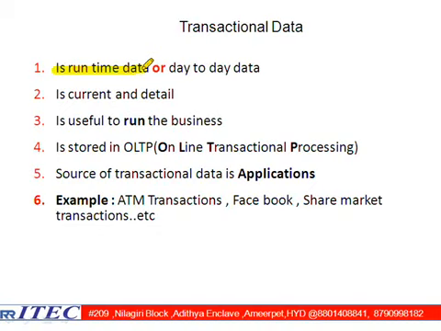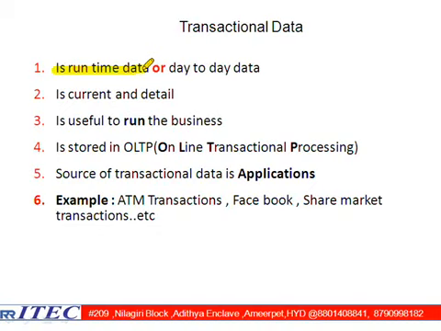For example, coming Sunday, all banks are closed. Yes or no? Every Sunday is closed, obviously. Now on Sunday, will any bank accumulate any deposits? Do we have any deposits in the bank? No, right? That means on Sunday there are no transactions with respect to deposits. That means you are not running your business. That is the reason there is no transaction.